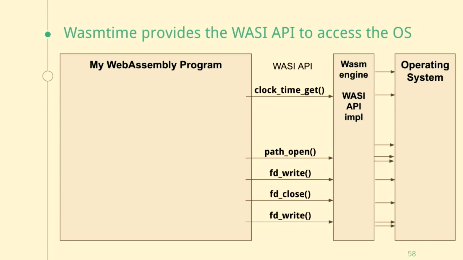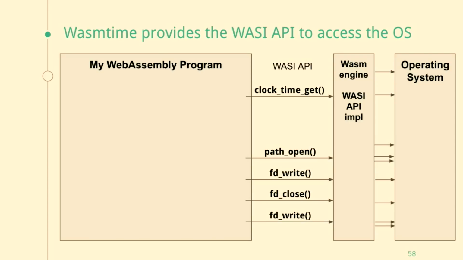The WASI API is built with security and sandboxing in mind from the beginning. So when you're using the WASI API, there's a set of capabilities that you can grant to a WebAssembly program when you run it. If it needs to read the file system, you have to tell it, hey, you have access to read the file system, you have this directory or this specific file, you have access to that file and nothing else. If you want to read or write a particular file, you grant it access. If you want to access the network, you have to grant that as a permission to the WebAssembly program that you're running.